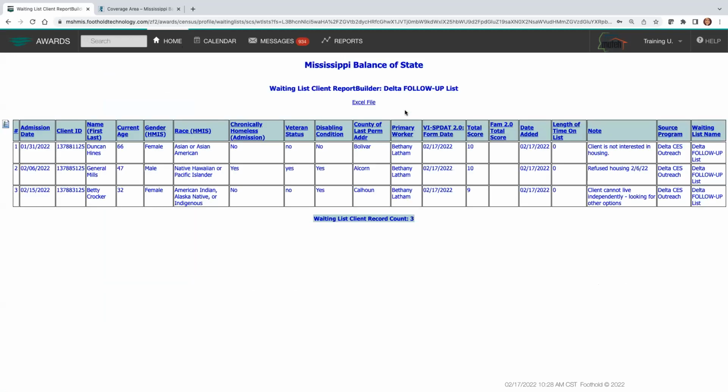I have 3 people on the list right now that need to be followed up with. Okay, so the one that I just added was Duncan and he made a 10. So all of these people that are on this follow-up list have a VI-SPDAT. But you guys know there's some people in outreach that you meet and will not do an assessment with you. So if that's the case, it's okay. You can still add them to the follow-up list, and I'll show that with the next scenario, next client. So it's just showing that we actually did that properly. The client is on there, scored a 10, and that's the note that I entered. So that's just checking your work.